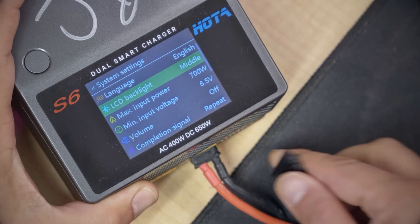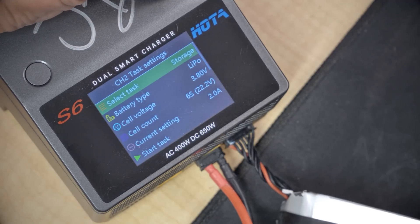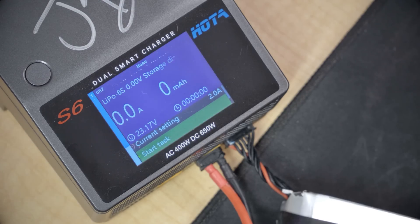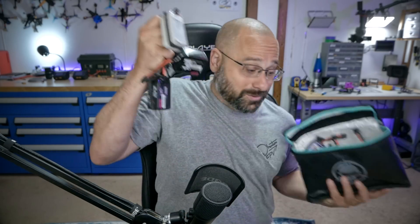In order to demonstrate the continuous work function, let's plug in this battery. We'll do a storage charge. In order to keep things simple, I'm going to set the cell voltage pretty close to what the battery is already at — not essential to the demo, I just don't want to wait long while the charger does its business. So we're going to go ahead and start the storage cycle. And immediately it says storage done. It's finished.